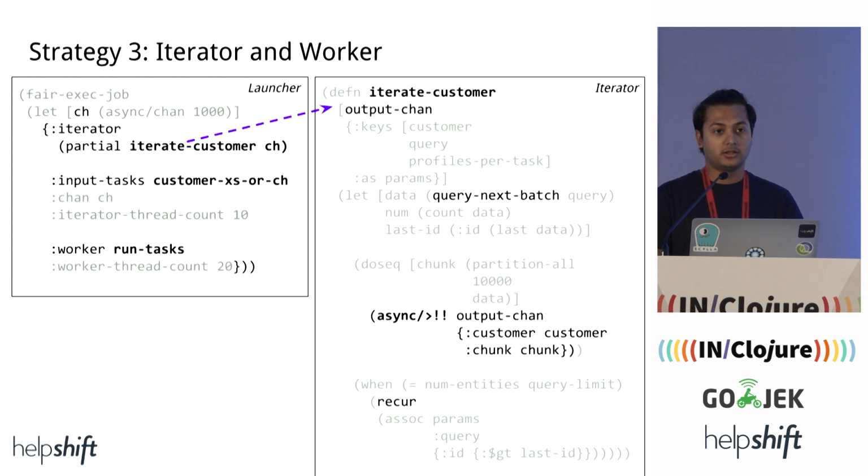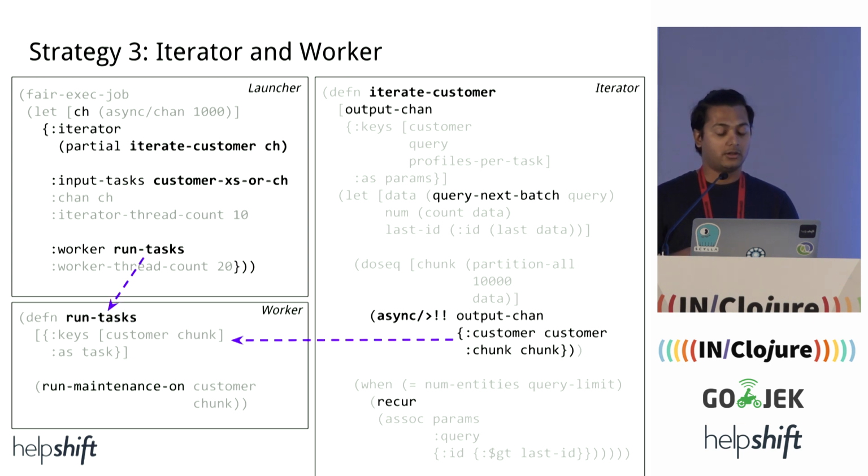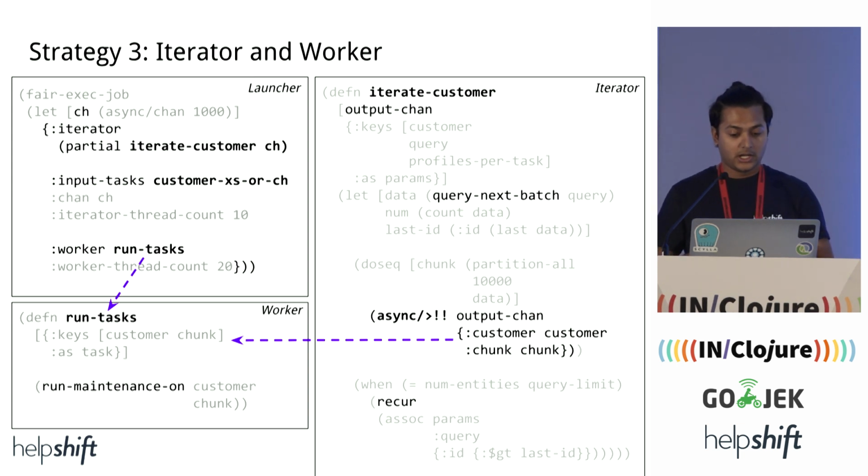The iterator function does exactly what we set out to achieve. That is, it will fetch data batch by batch. And once it has a batch of data, it can start pushing the data into a channel in equal-sized units of work. And once we have done that, this data that we have pushed onto the channel is sent to our worker function, which was also announced by our launcher. And the worker function does just what we wanted it to do. It will take a uniformly divided chunk of work and perform the actual maintenance on it.